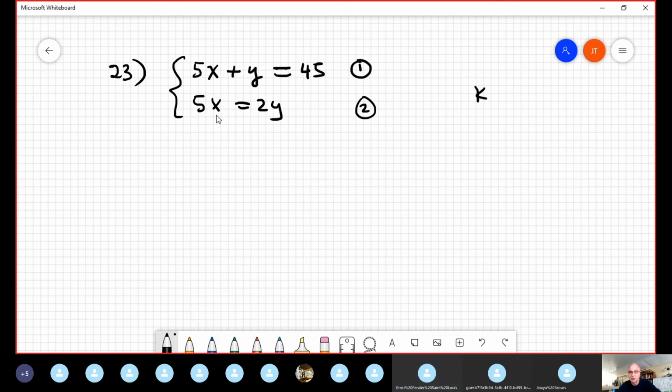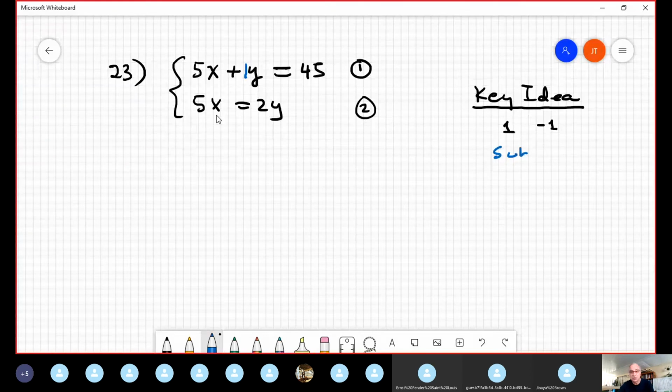Remember the key idea for the substitution. The key idea is I need to discover if we have one equation that contains one variable whose coefficient is 1 or negative 1. Yeah, you can multiply by negative 1. Doesn't matter, positive 1 or negative 1. It's good. My question was, I can see here coefficient 1. Yes or no? Yes. Because I'm using these coefficients for substitution.